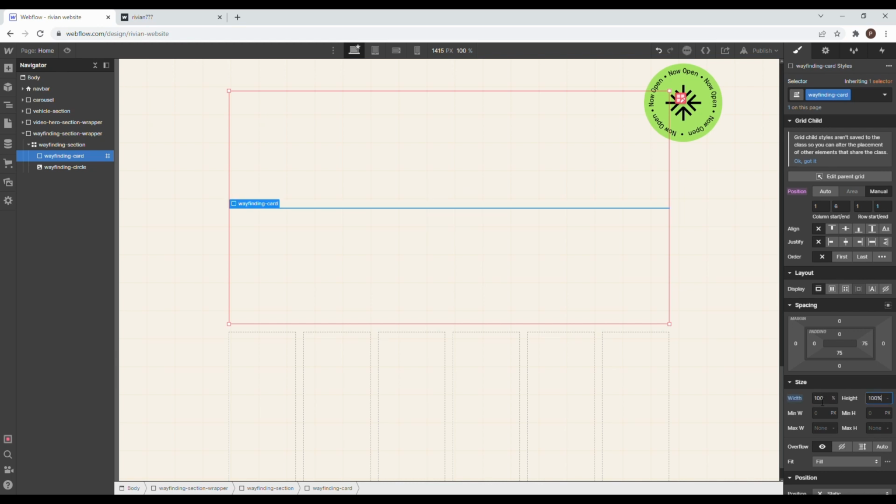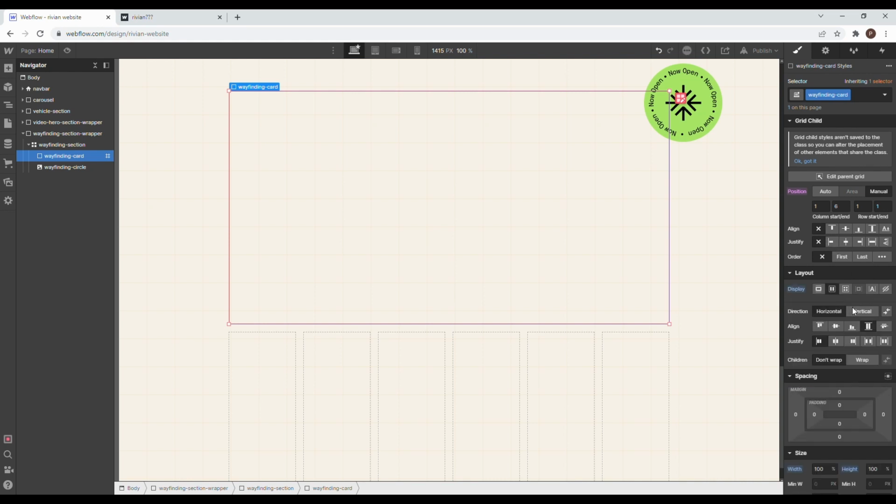100% by 100%, and then I want it to also be flex, right? And I'll have it set to vertical, right?